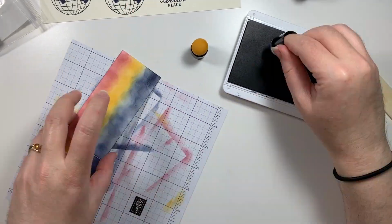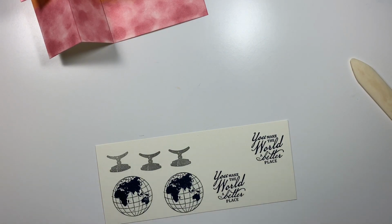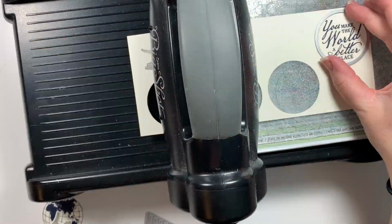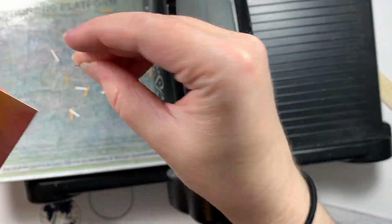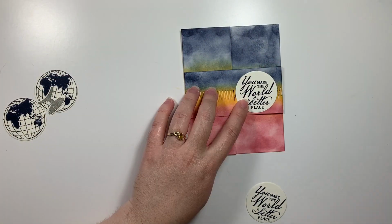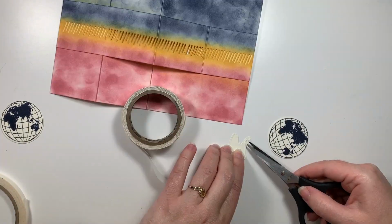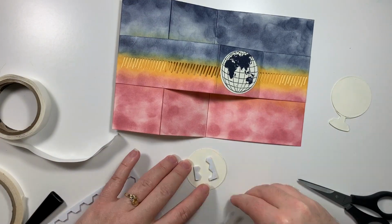I decided to use 3 of those colors on this original card that I was going to make. I wanted to do a double Z fold, and I wanted to have kind of a sunset background. And once I got all of my pieces stamped and cut out and placed onto this Z fold card, I just wasn't quite feeling it. And I'm sure we all have days like that. I decided to abandon ship, so to speak, on this card, and I went with my old standard clean background with a simple design.